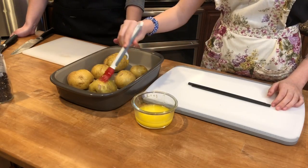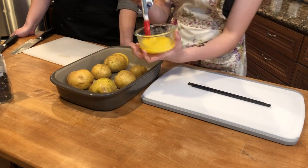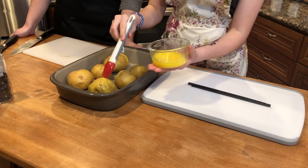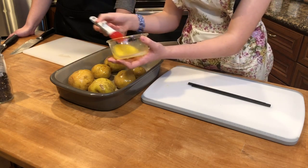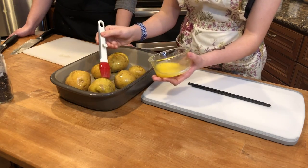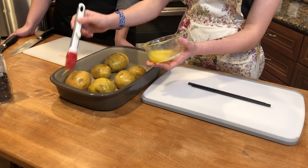Okay. Go ahead and slap as much butter as you want on those bad boys. They look delicious. Yeah, like that. Some more over there and here. I'm gonna put some more on this tiny one because it can never have too much butter.